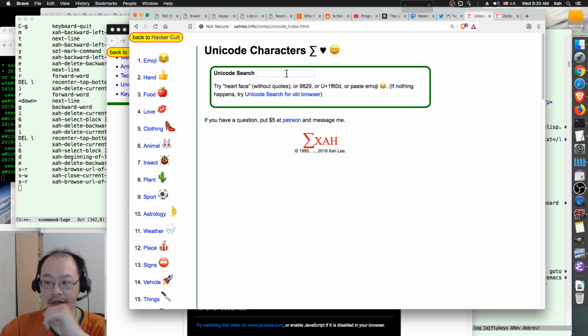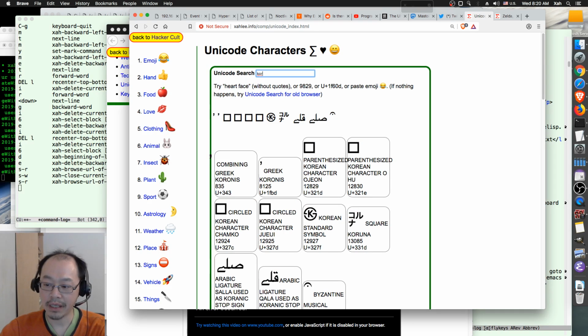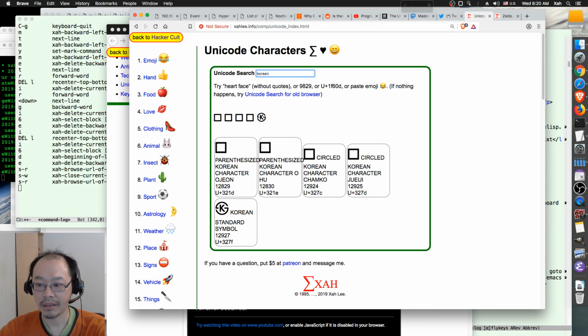Now in Unicode, I can just type KOREAN. It updates in real time. Oh, it doesn't. I'm trying to search all Unicode characters that contain the name Korean, and it showed up empty. There are not many characters that contain the word Korean, but actually there are a few. The first four don't show, but the last one is actually interesting.